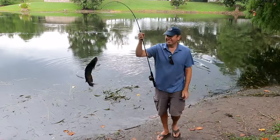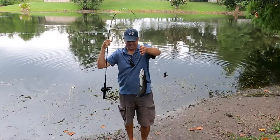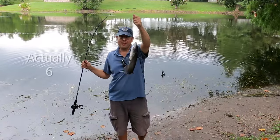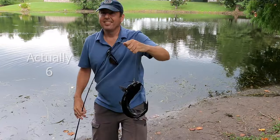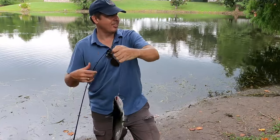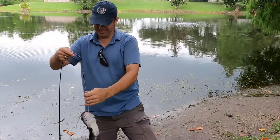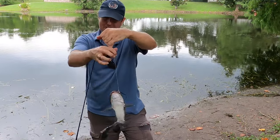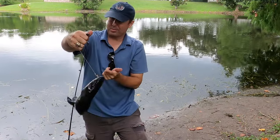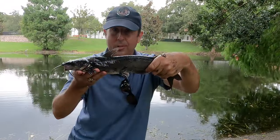Catfish! This pond is loaded with them — they put them in here for you. I've caught five today just hardly knowing what I'm doing. I'm using a $2.19 bucket of chicken livers and they'll last forever. Catfish — they have the whiskers on them on the front and real sharp spines that can get you. This looks like the most of what you catch here. There are biggies, I just don't know where they are and how to get them, but one day.